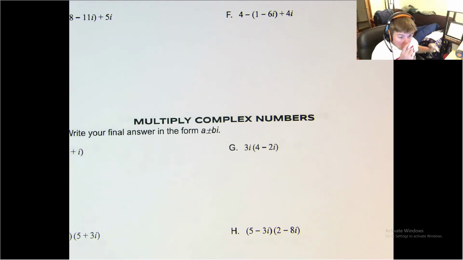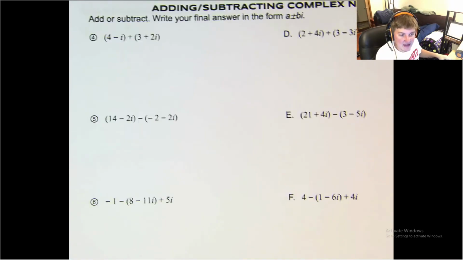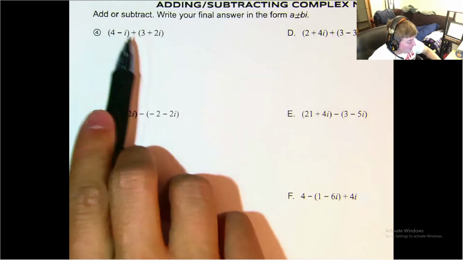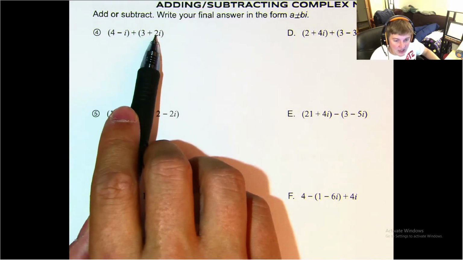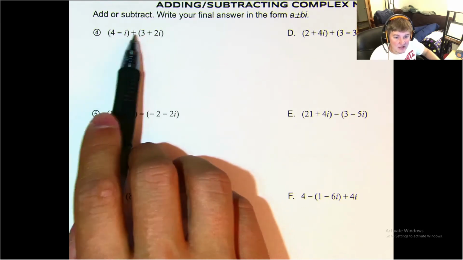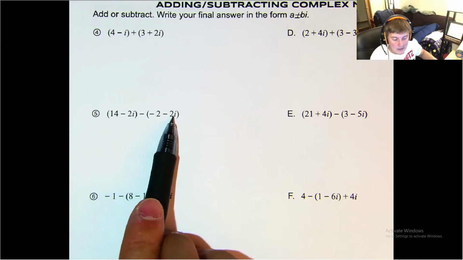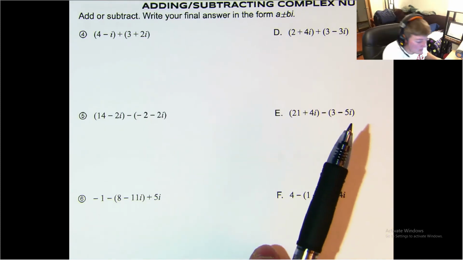All right, so now what we can do is we can simplify just some very basic expressions here by adding and subtracting our complex numbers. Okay, so here if I want to add these parts together, if there's no multiplication to do, like 4 minus i is a complex number, and then I'm adding to it the complex number 3 plus 2i. When I'm just adding and subtracting, you really only have to be careful when you're subtracting the second part. When you're just adding, you can be pretty loose about the parentheses, and you can essentially just combine like terms.